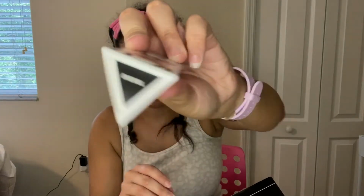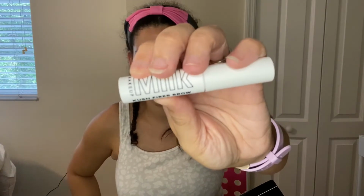Oh, milk. I like milk. Milk makeup. So this is the Kush Fibro Brow Gel in the color Diesel. So let's see, milk. I didn't even see this as an option. This is $20. I like Milk's product because they are vegan. Okay, so let's see what it looks like. Oh yeah, tiny little one. I'm actually going to keep this because I did get the Anastasia Brow Gel and I think my Allure, but you know, I like Milk. So Milk was $20. Yep, it's a tinted vegan brow gel.